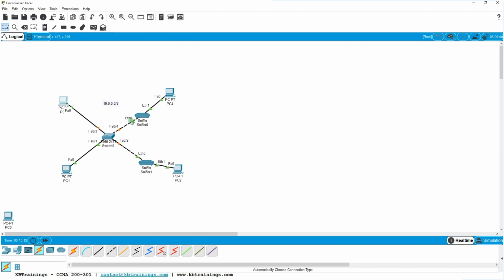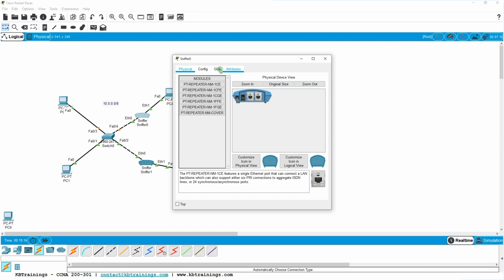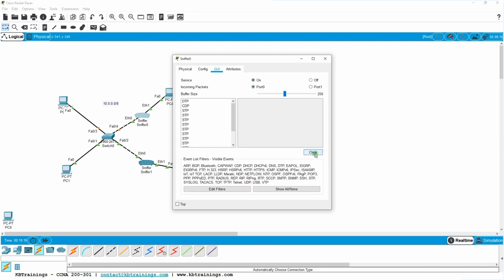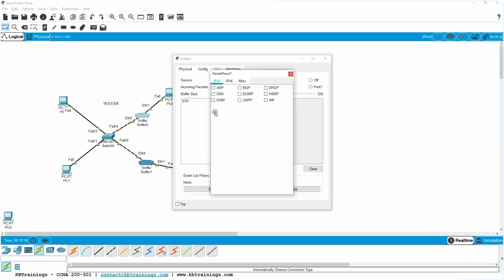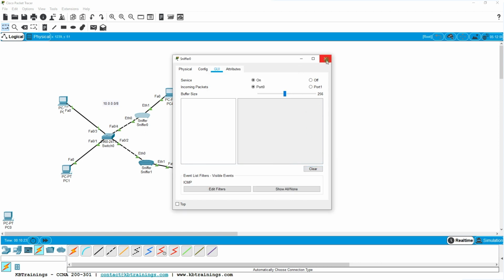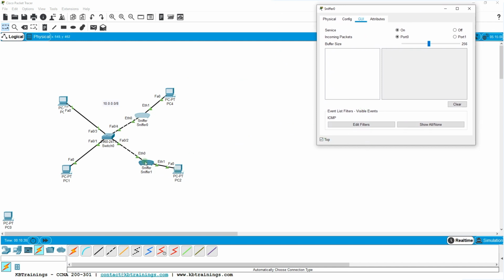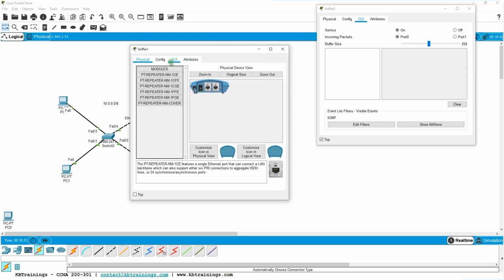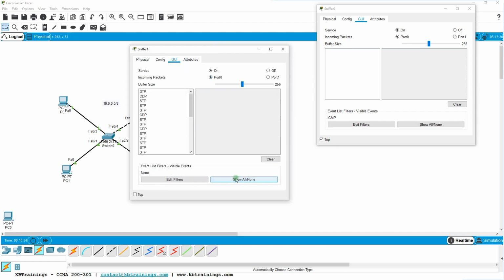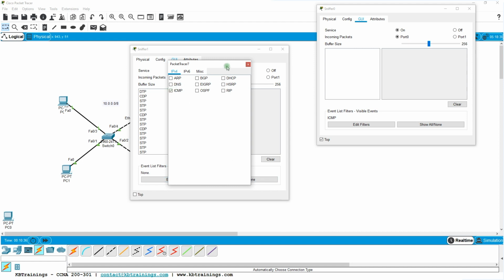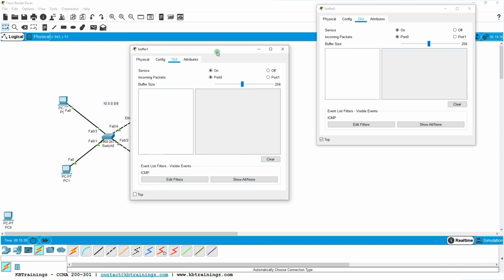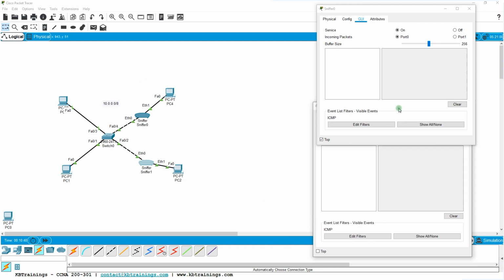So we're going to listen to the port 0 because it's connected to the switch. So we go under here and make sure it's port 0, and we clear everything, and we only select ICMP. All right, so there's nothing here, and I can leave it up and put it on top so we can see what's happening in there. And we also have the sniffer 1. We're listening to the port 0. I deselect everything except ICMP, and then I clear the output so we can put it here and see what's happening. Let me put this on top as well.